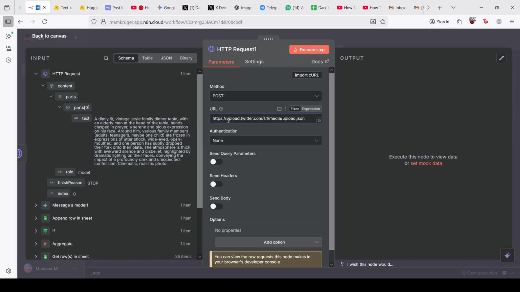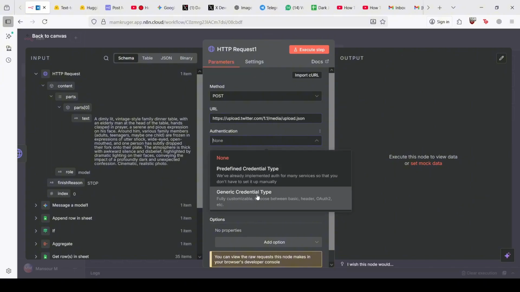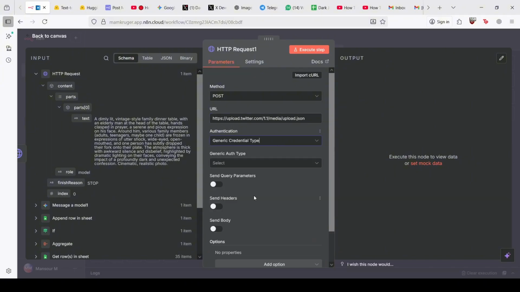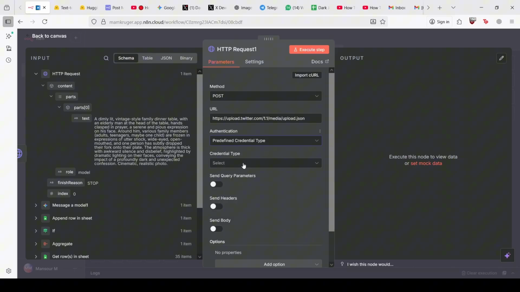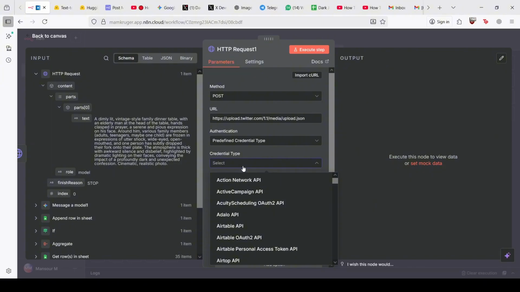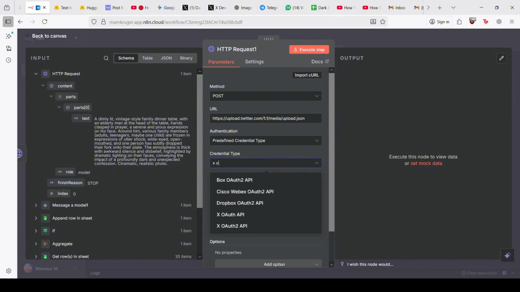It's https://upload.twitter.com/1.1/media/upload.json. For the authentication, you need a predefined credential type. And for the credential type, just search X OAuth API.